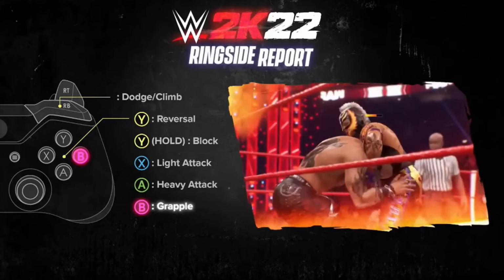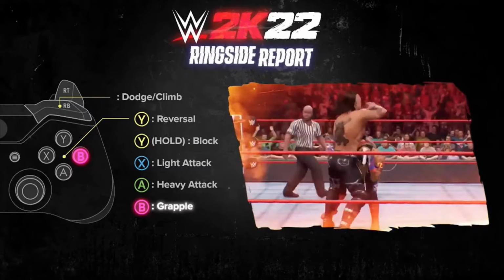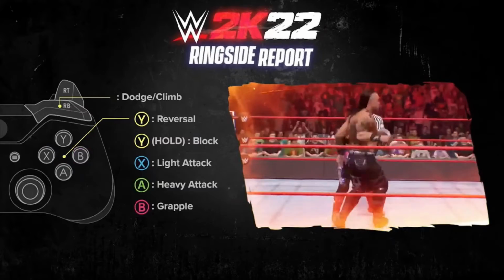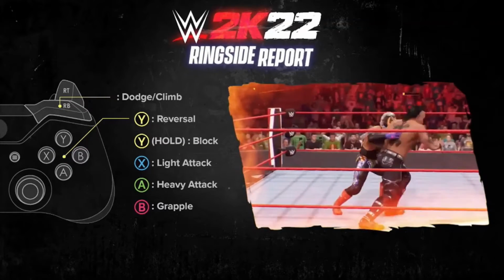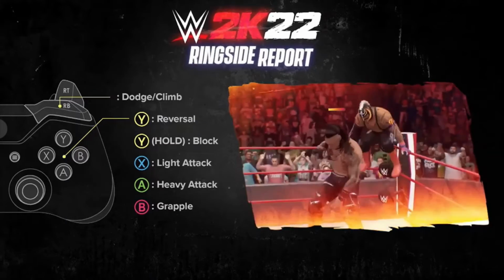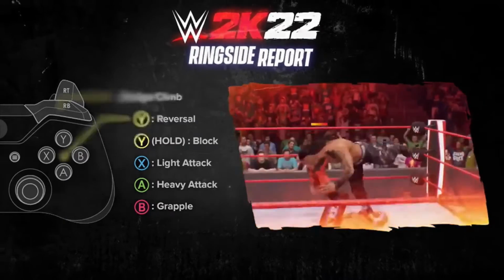So you press the grapple button once to lock up with your opponent, but then from there you can press light, you can press heavy. Those will do your light and heavy grapples, but there's all sorts of other options. Irish whips, drag, carry, all of those things come from the grapple state. So once you grapple your opponent, you have a lot of possibilities opened up to you.